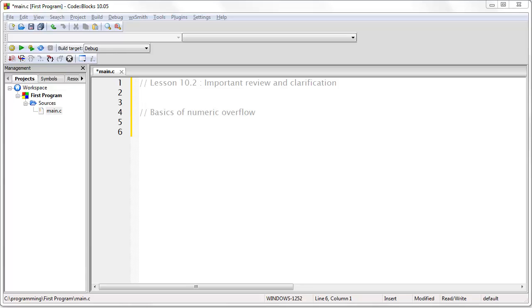While there are similarities, this is not the same thing as a buffer overflow or a stack overflow, which will be the subject of at least one future lesson. So numeric overflow refers specifically to a situation where we have a number that is too large to fit in the space that we've allocated for that number.